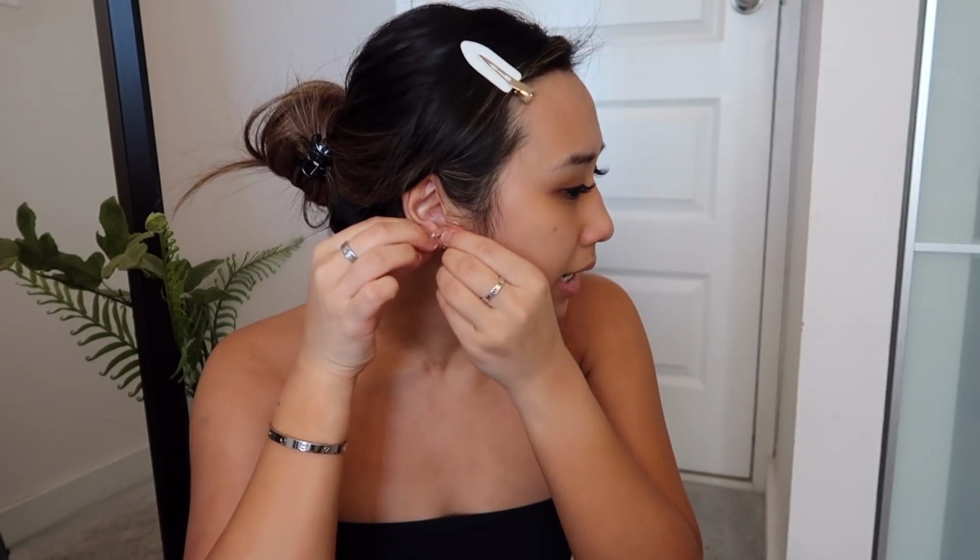This is really fun, but also a good amount of work. But yeah, I hope you guys liked me showing you how I did the French tip. I got a few questions about that from a vlog. So yeah, it's pretty easy. You do need to practice and stuff. So yeah. Earrings done. So I'm gonna do my makeup.